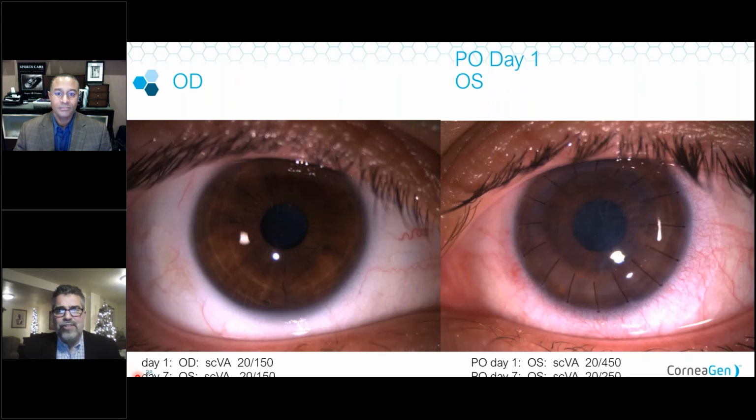You may have addressed this in a different question, but I'm going to ask it anyway. It says, when do you remove the sutures? You said sutures, we're going to talk about that because we're not done with this patient, but we'll go through that in just a moment.